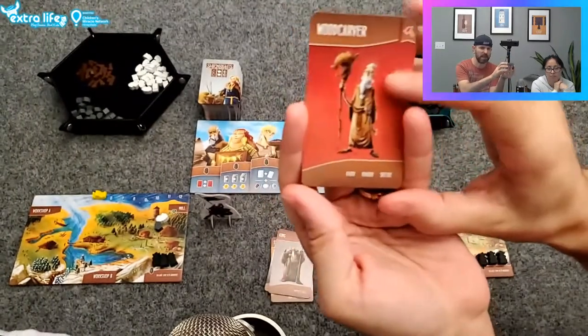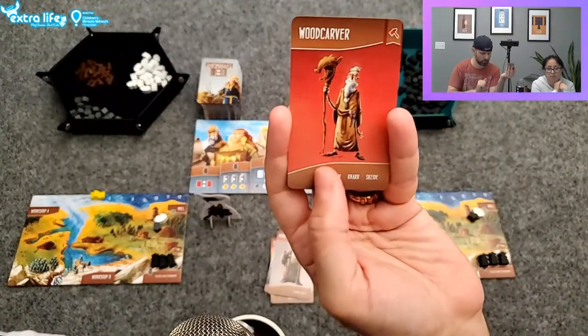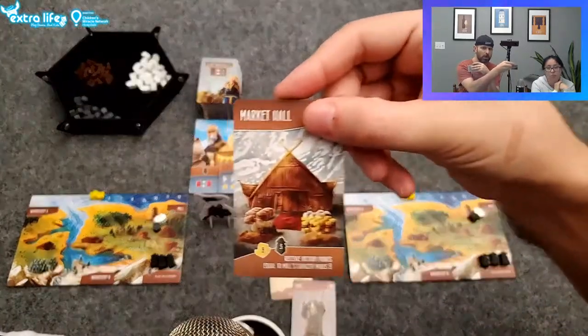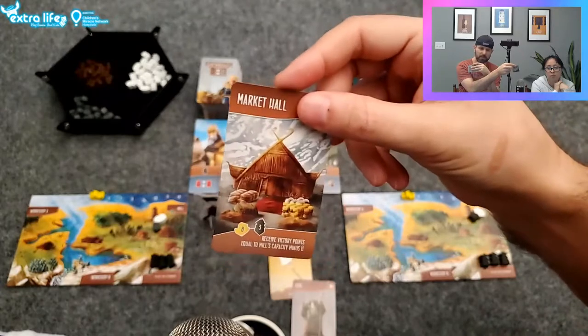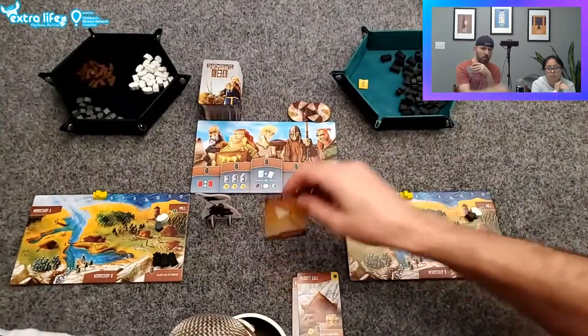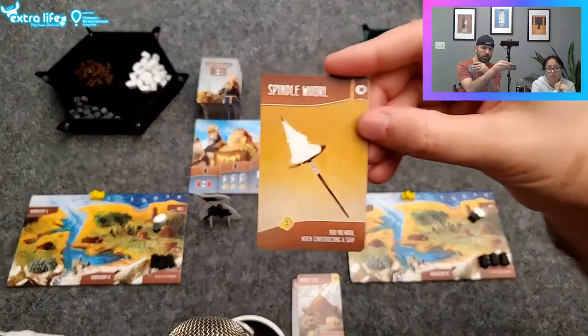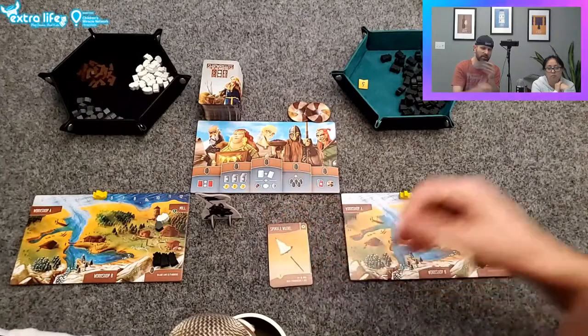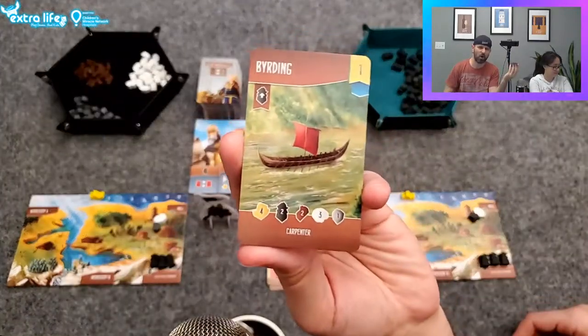Now you do have a maximum. You can only have 4 builders, and I forgot to mention the maximums on the other. You're allowed 1 of each unique building. So you're not limited to the number of buildings, but you are limited to 1 of each unique. And then you are only limited to 1 tool at a time. So you'll have to either utilize your tool or discard it. And then the last one are the ships.